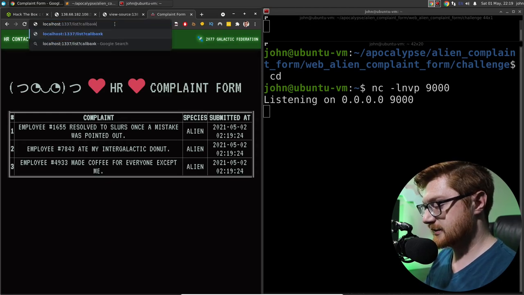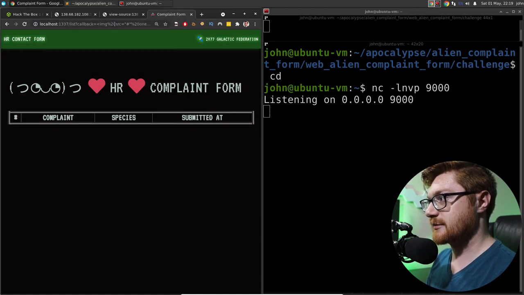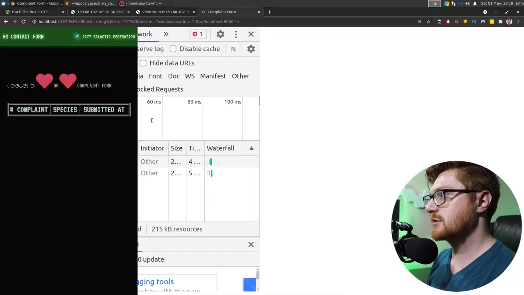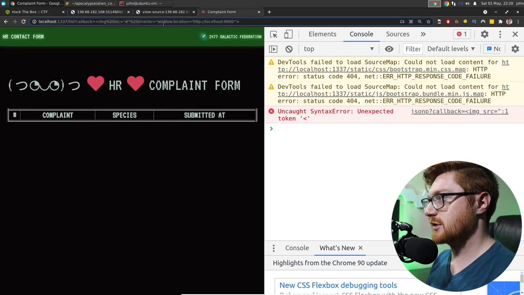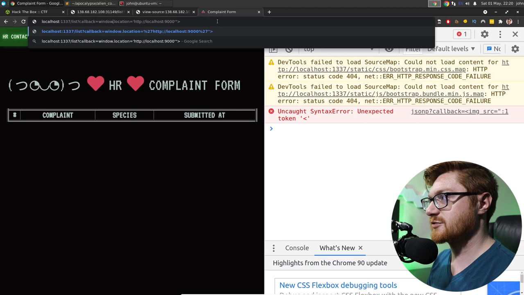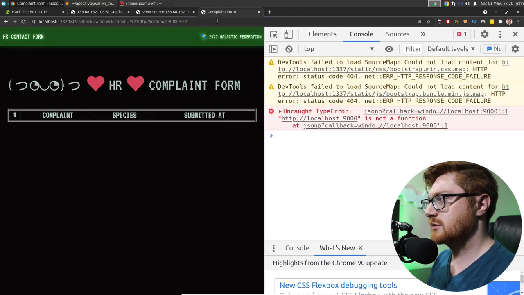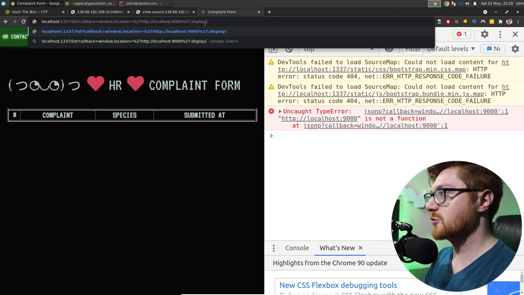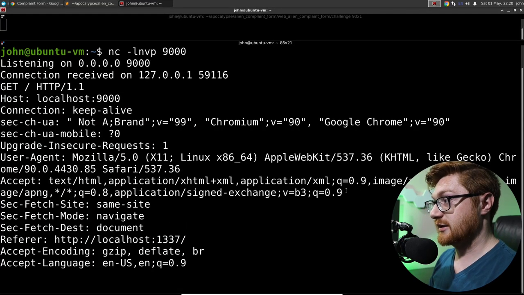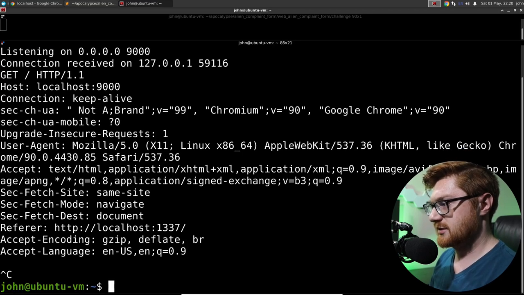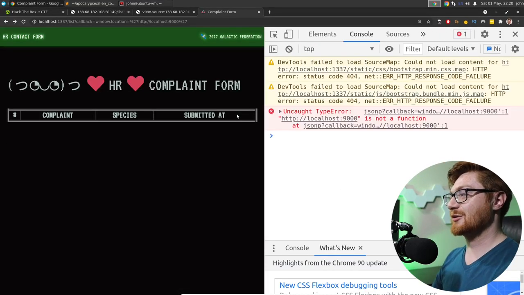So callback equals alert, me triggering it automatically. That doesn't do anything. Is it supposed to do anything? No. This is just going to automatically run JavaScript in this setup, right? JSONP, that is not a function. Yeah. Can you do the display? Yes. Oh! Okay. So that called back. Now it triggered.